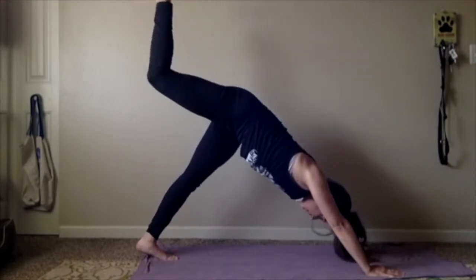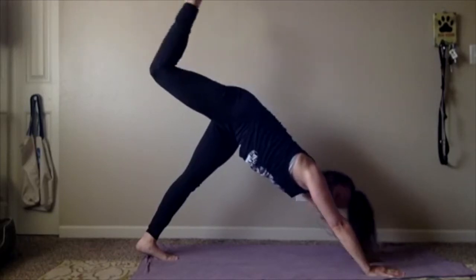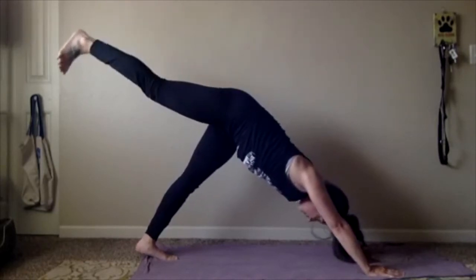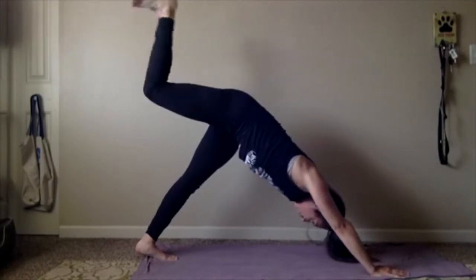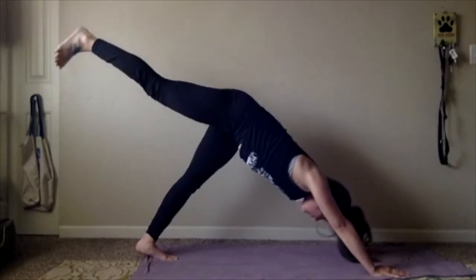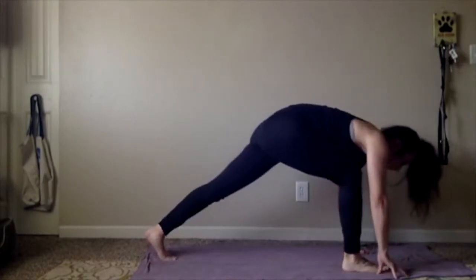Then extend the leg back again on an inhale. Once more, curl in. Make sure the knee didn't drop down. Knee is still in line with hip behind you. Extend leg back on an inhale. One last time. Keep pushing your chest back towards your left leg. Exhale, curl in, heel to glute. Breath in, extend that right leg back out. Exhale now, swing the leg through body. Step up towards left, or right thumb rather.